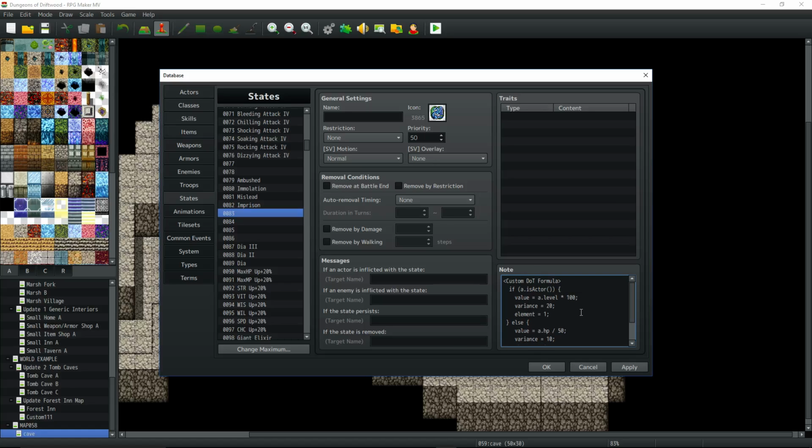Cool. Now, we're definitely going to change all of these, right? So we're not going to say if it's an actor, blah, blah, blah. We're going to get rid of that condition. Do we actually need a condition? We don't even need a condition. We're just going to have it when the state applies, do this, right? So get rid of the condition for this. We don't need an else handler either because it's not going to check any of that. So all we needed was three values. We need an element type, a variance, and a value. So here's what we'll put in our formula.